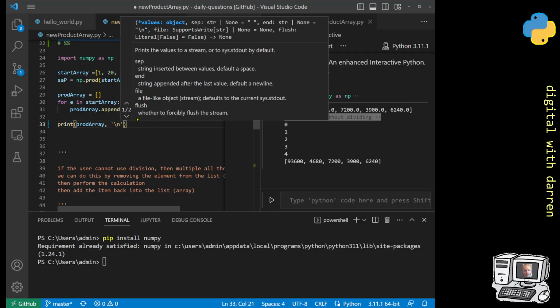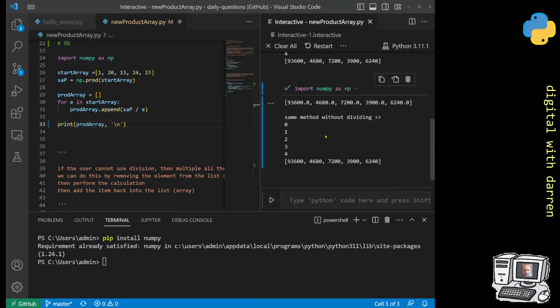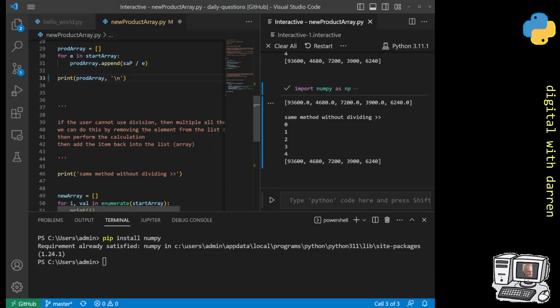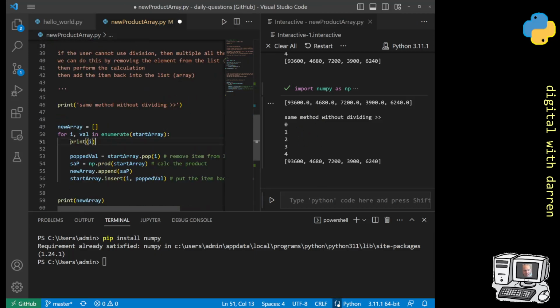\n for a new line. So when we run it, we've got a nice little space between the two, right? So they're the same method. So all of the other stuff is down below. And one thing that I've done here is this print I, which has printed all these numbers down below. We don't really need it, so I could comment that one out.